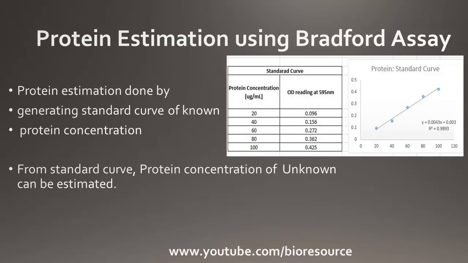Serial dilution of protein concentration, mostly BSA, is used as a standard. The dilutions can be made and the absorbance reading with the Bradford reagent can be done at 595 nanometers.